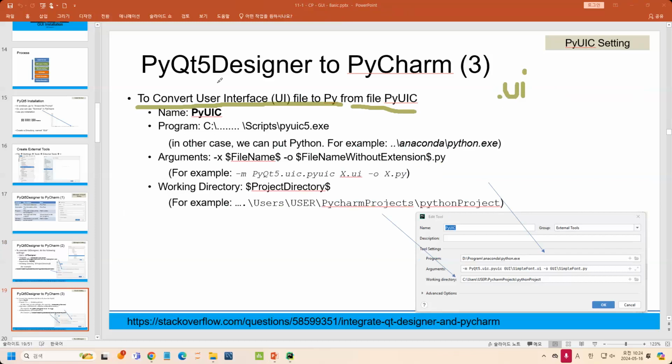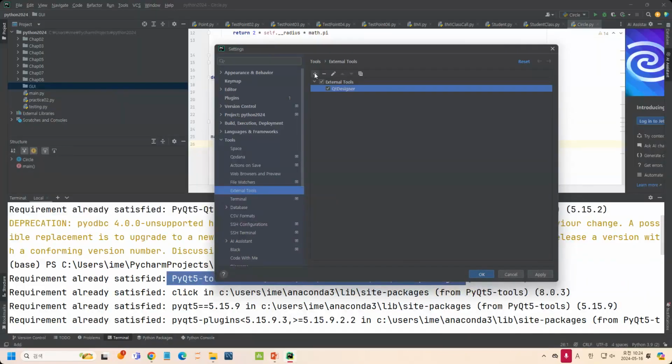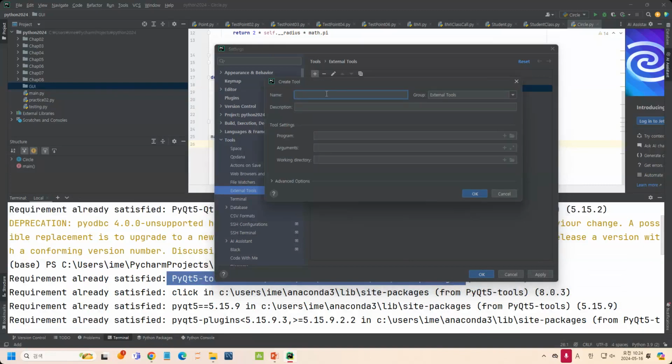So let's create another external tool. This is another external tool. And the name is PyUIC.